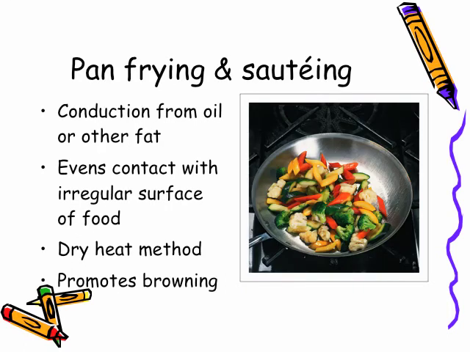Pan frying and sautéing are dry heat methods of cooking where you have conduction of heat from the pan to the oil and ultimately to the food. You'll notice in this image that the pieces of food are small. That works well with pan frying or sautéing because you don't want to leave it exposed to the oil for a long period of time, and so you get even distribution of the heat and quick cooking. And it's also a method that promotes browning.